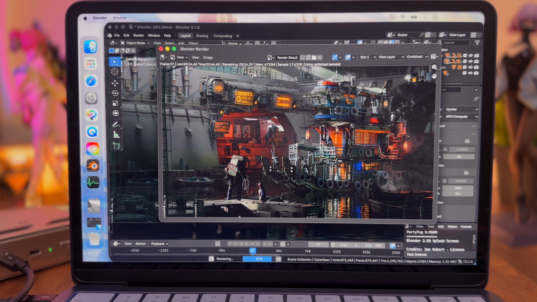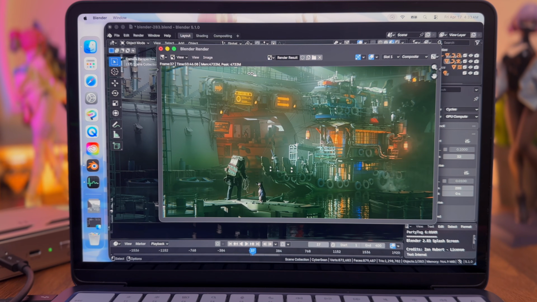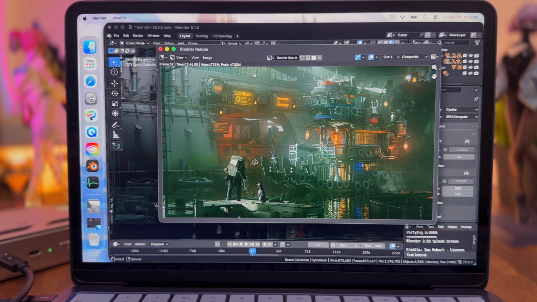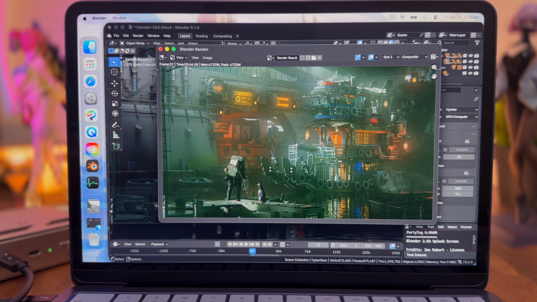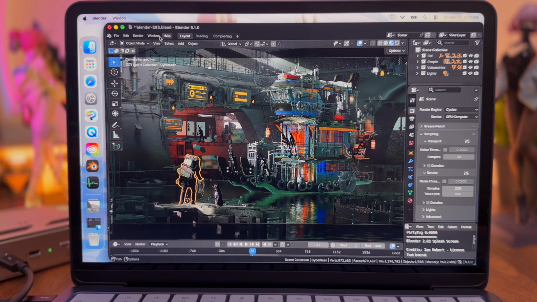It seems like this project is going to take about 3 minutes to render completely using the GPU compute. So it is done, and it took 3 minutes and 46 seconds. You can definitely compare that against what you have. However, I do not care about that number because this is the first run. That means it's the kernel run, so it's not the actual run. If we want the actual run, we need to run it again.